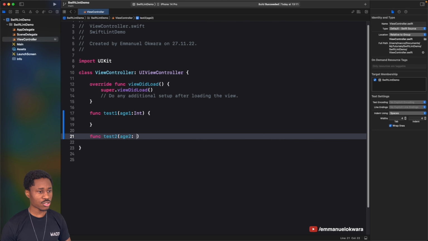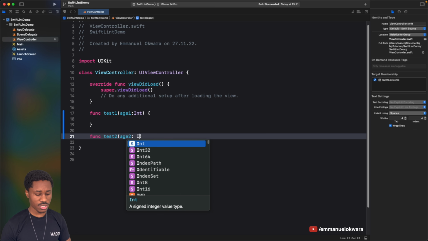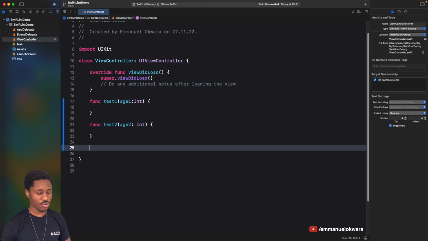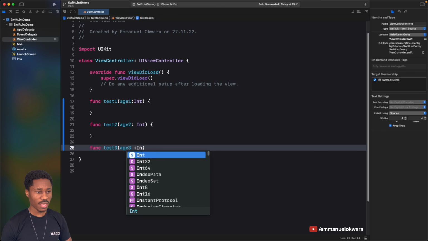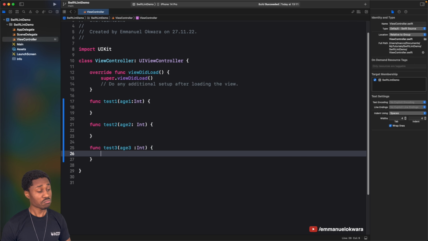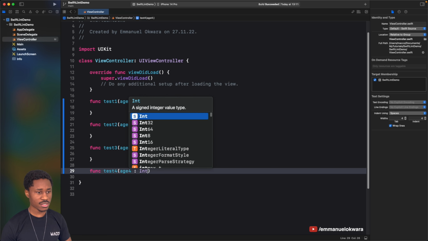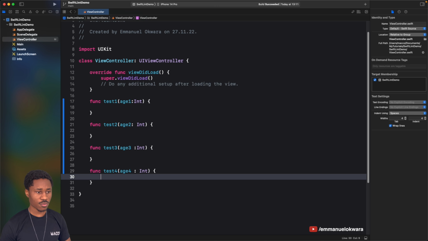Let's call this h2, and this person creates the function with a space. Let's create another function, test3, and this h3, and this person puts a space before and no space after. That is fine. And then we have func test4, and this time this person says h4, and a space and int, and open curly brace.